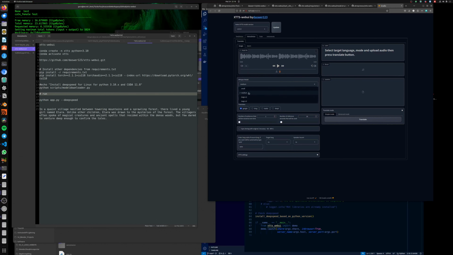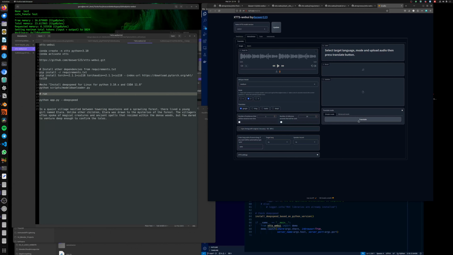So we're using Whisper model, and translator would be Google, and voice to voice. So let's see.